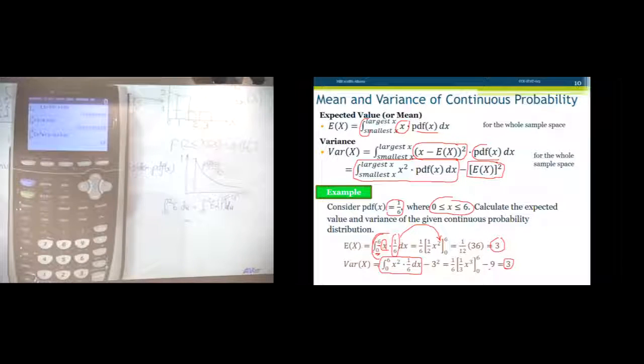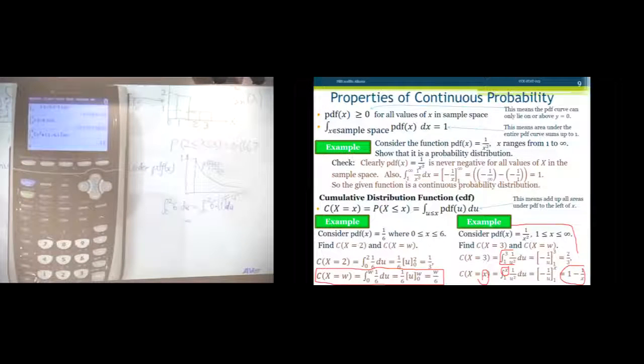So all this is trying to assure you that you might be weak in the manipulation of the algebra, the integration, but hey, the concept has to be there, right? So if you're lucky, the exam question asks you to calculate the numerical values, then you can be assisted, and you should, you must use the calculator to verify, right? But if it is a little bit more advanced, asking you for a formula for the cumulative distribution function, then you need to do a little bit of manipulation. And I can assure you here that the most difficult CDF that I gave will be something that you can quickly find from the given table that I uploaded. It's not going to force you to do integration by parts or some advanced techniques and all that stuff. Clear? It's the concept that I need you to know.